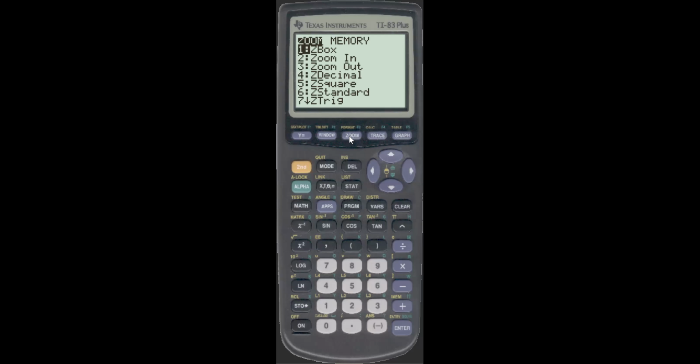You can go to zoom. And if you go up to zoom fit or down to zoom fit, what the calculator tries to do is fit this into a window that it thinks is right. And it may or may not be reasonable. In fact, this is completely unreasonable, but it gives you a starting point. We know this is U-shaped, so we know this thing comes down, but eventually it's got to go back up. And that's where we actually go in and change the window.